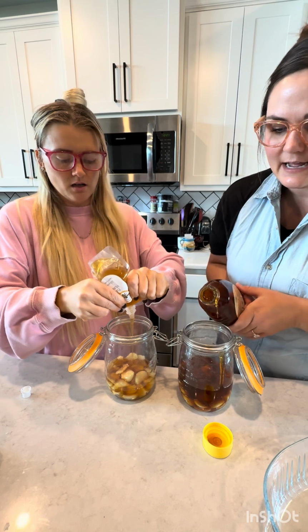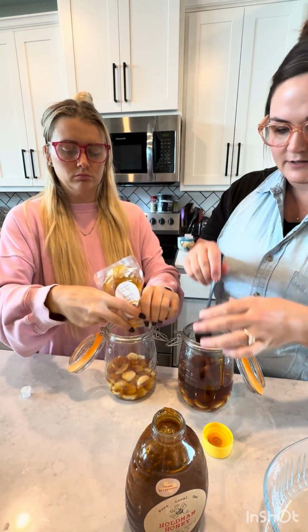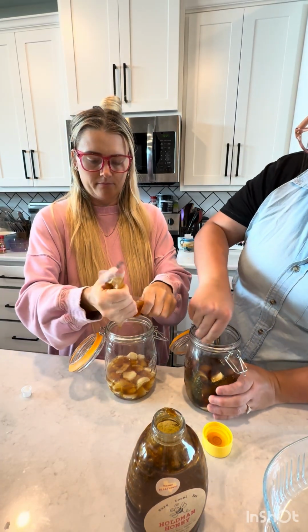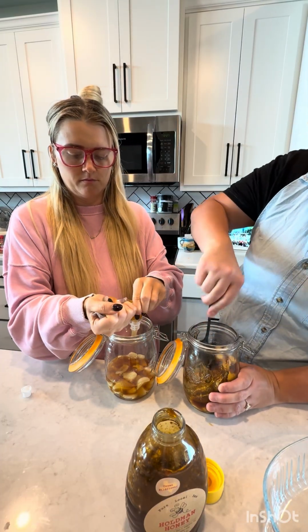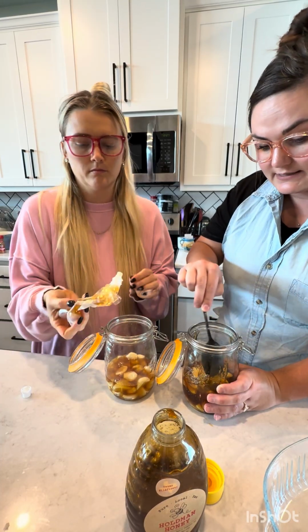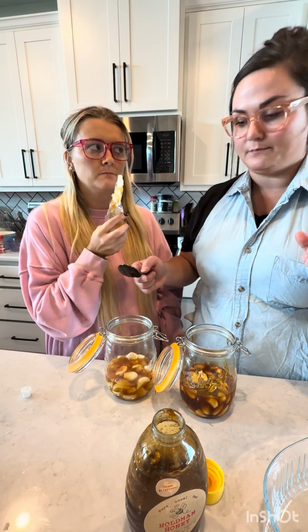At this point, you can take a spoon or a knife and just stir it around a little bit. Make sure you get the honey all around to cover the garlic completely. The other thing I want to note: make sure you don't fill your jar up all the way. You need to give it room for the air to go out during the fermentation process, because otherwise, if you fill it too full, it will absolutely explode.